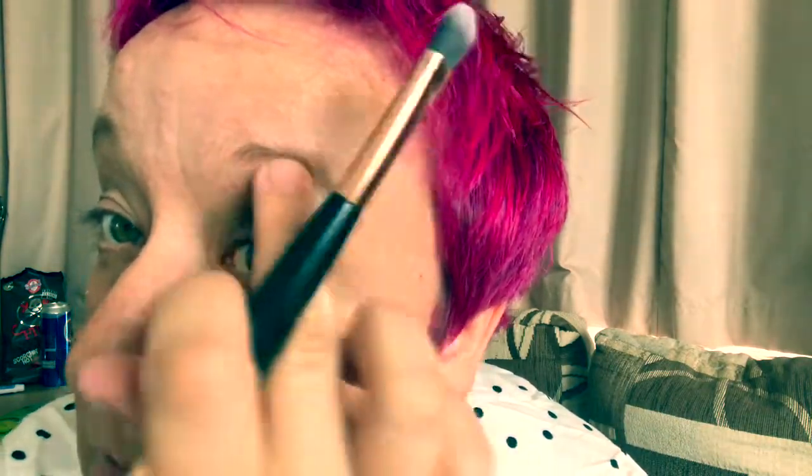Many people do their makeup differently. I don't have many brushes, but I have a finger. Now, I'm blind in this eye so it's quite hard sometimes to do your makeup when you don't have two eyes. Oh, it's all right — I found my fluffy brush, so I'll just highlight above my eyebrows.